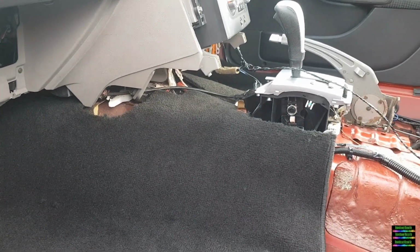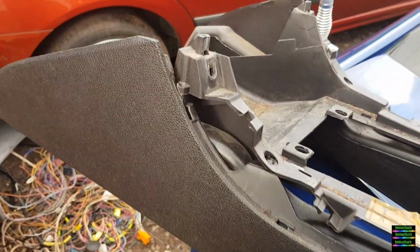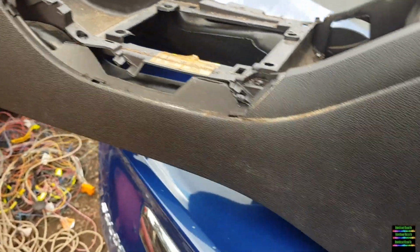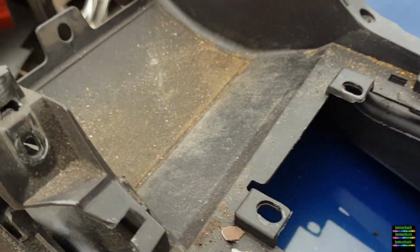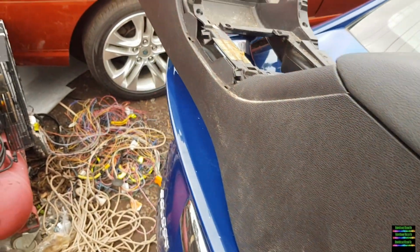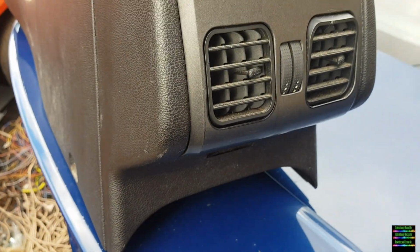So next I'm going to clean up that console and stick it over the top. The console I got for the Bear, for the black one. This came out of a silver XR6. It's not in bad nick. I've got to clean all these edges, but for the most part it's not too bad. I want to take this off actually, I think, and paint that as well.